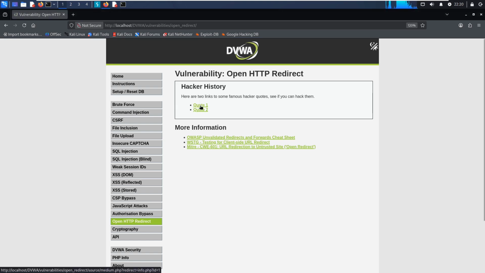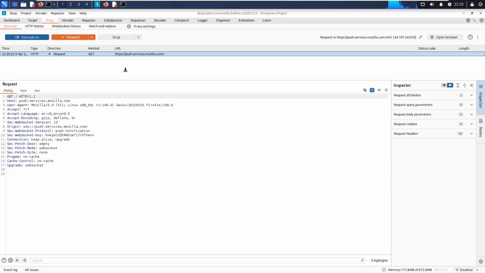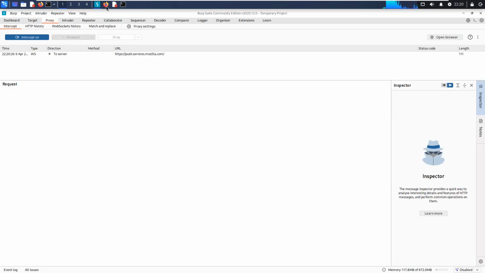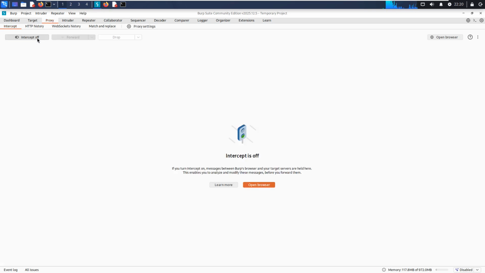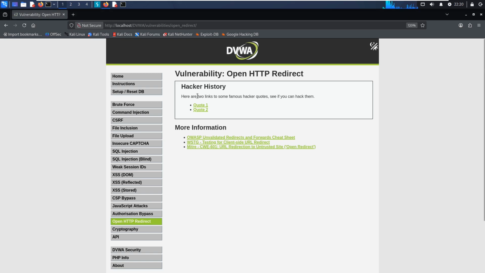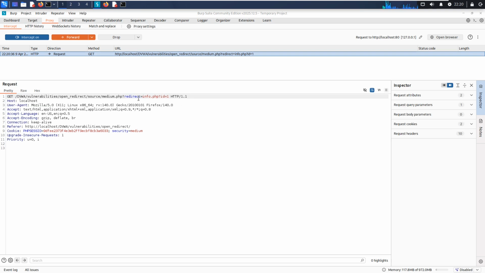Of course, here we try to redirect to an internal page, which is not malicious. Okay, we need to forward. Click any of both links, and Burp Suite will intercept this request for us.